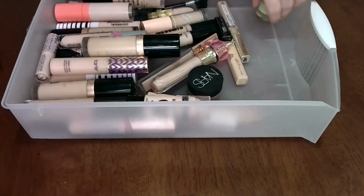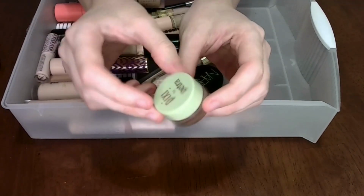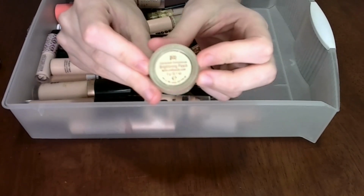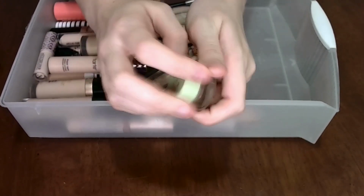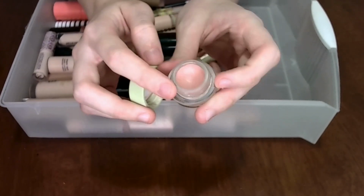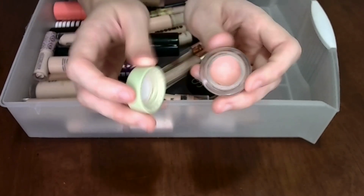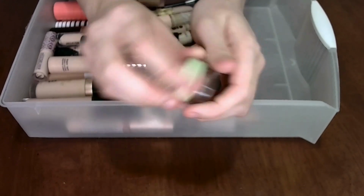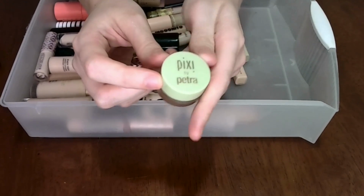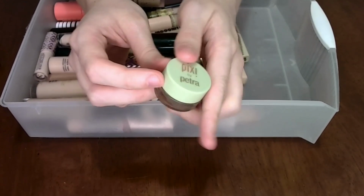And last but certainly not least, this is my all-time favorite color corrector. This is the Pixi by Petra Brightening Peach color corrector. I love this thing. You can see that I have a pretty decent sized dent going in it. It's just perfect. The formula, the color, everything about this is perfect, and it wears super, super beautifully under concealer. So best color corrector. If you're looking for an under eye color corrector, this is my number one recommendation.